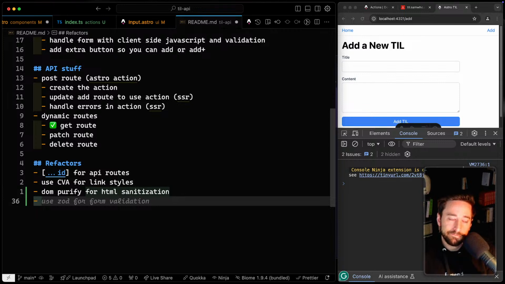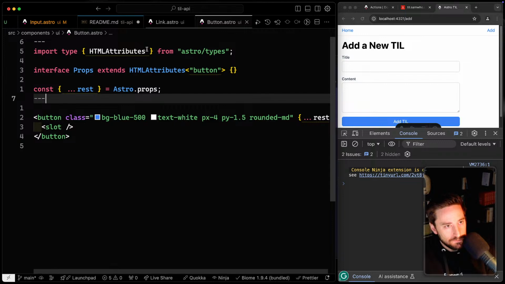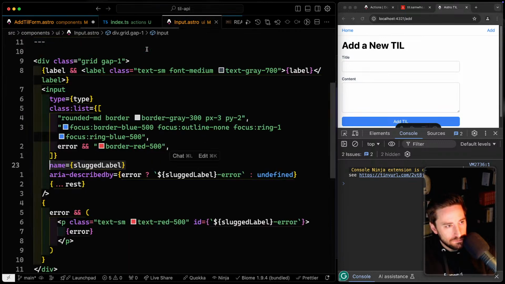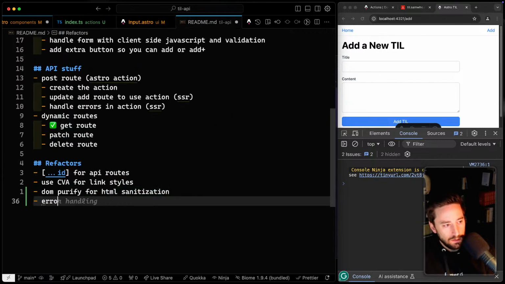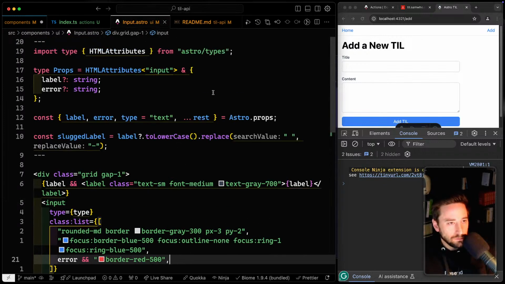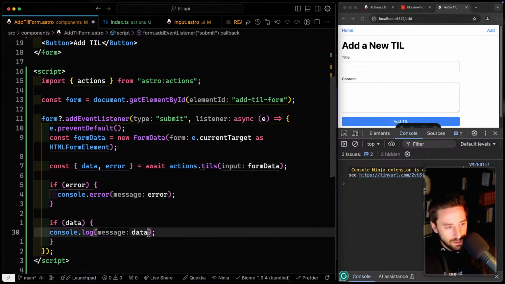I was just looking at it. I don't remember. Error states in UI, something like that. Okay. So let's come back over here and make sure we get this working correctly.